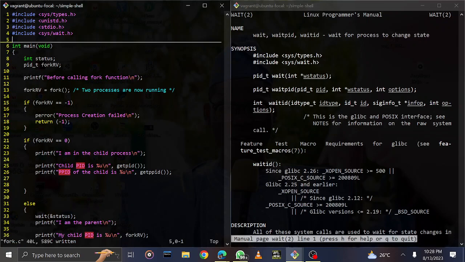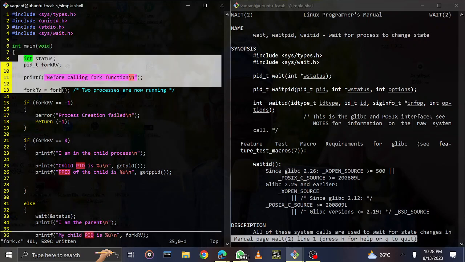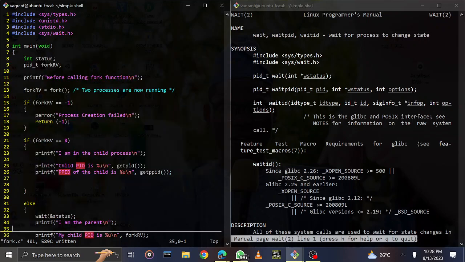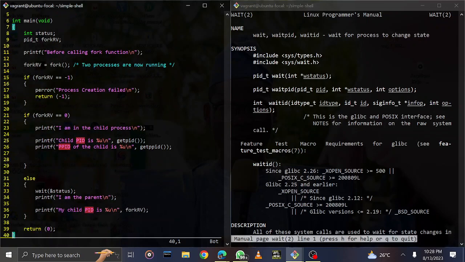So basically what this is doing is that when your control starts from your main here, then it executes everything here, then it's going to skip this false, then this else will be true for the parent process. Then on getting to wait, the child process will be triggered, because this wait means wait for the child process to finish executing. So control will go back to line 13, which is the point at which the child process was created, and start running from there.